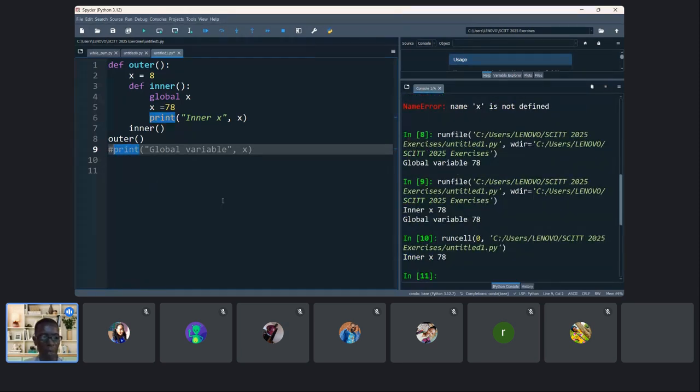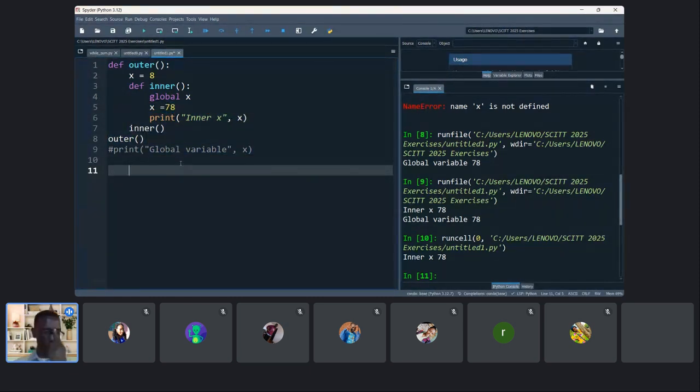So now what is happening here is that the inner X is running. Because I've used this keyword, I have now changed it. Even though it's a local variable, I've now changed it to be a global. That means now I can use the contents of this variable outside the function. Okay, so that's how we can go against those rules.